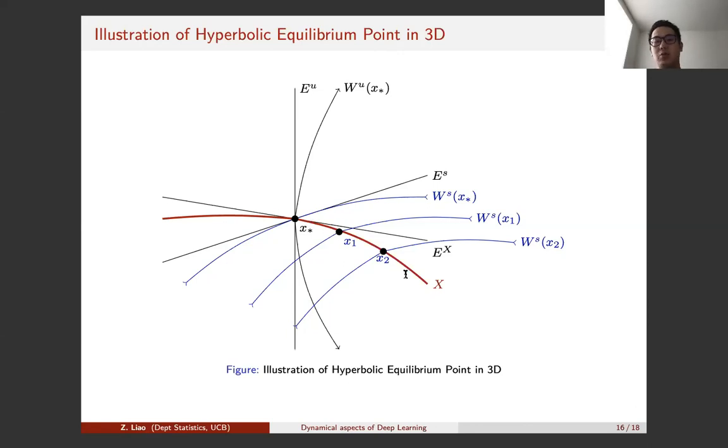And then we consider the union of all these sets of points. Based on this idea of normal hyperbolicity, that's enough to prove that the union of basins of attraction of all sets of points is of measure 0 in the state space, and thus we have our conclusion of global convergence to the global minimum, for the case of a single hidden layer linear neural network with h equal to 1. However, this is no longer true as long as we have h bigger than 1, h equal to 2, for example.